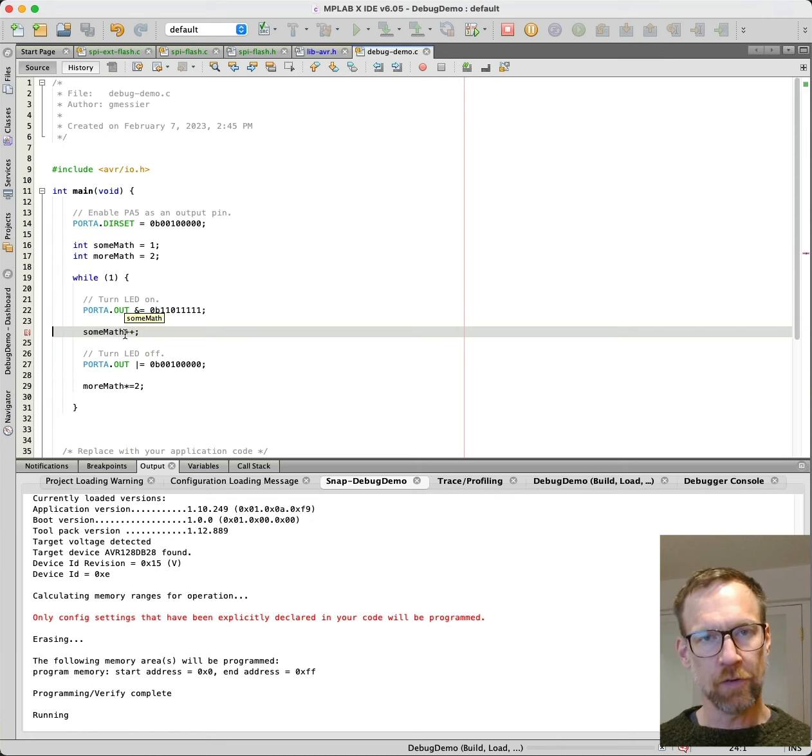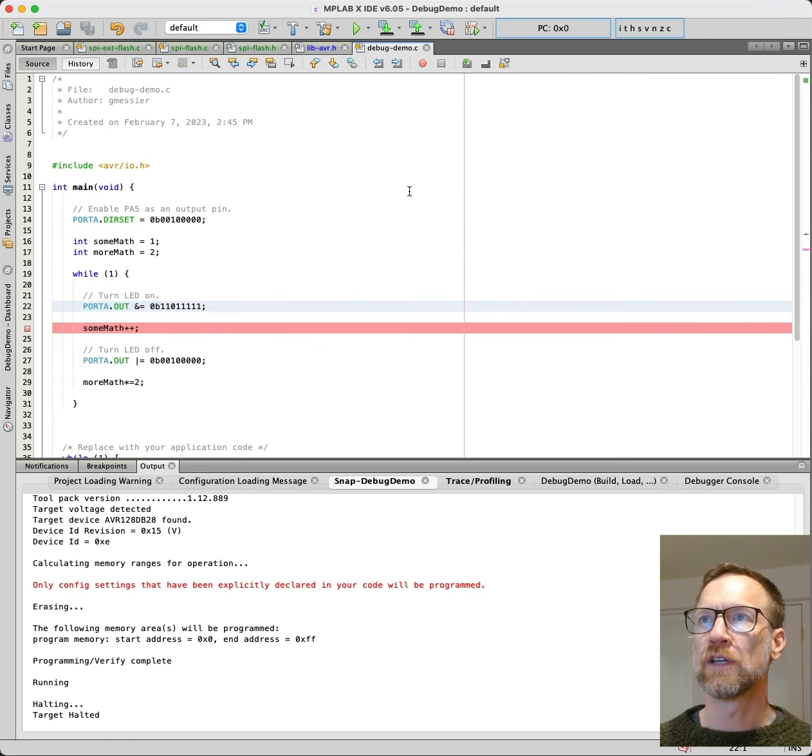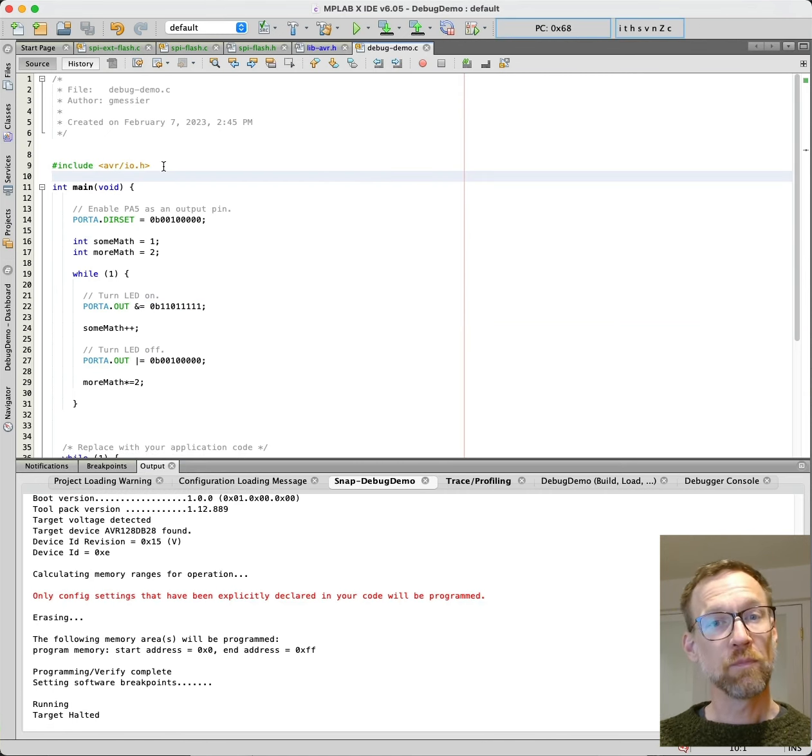It's going to be a little cluster of assembly language commands. And for whatever reason, MPLAB is not great at just choosing one of those assembly language commands and pausing at that particular point. So it's a limitation of MPLAB, unfortunately. Happily, there is a little bit of a hack that you can put into your code to help the admittedly somewhat less than dazzling debugging capabilities of MPLAB along.